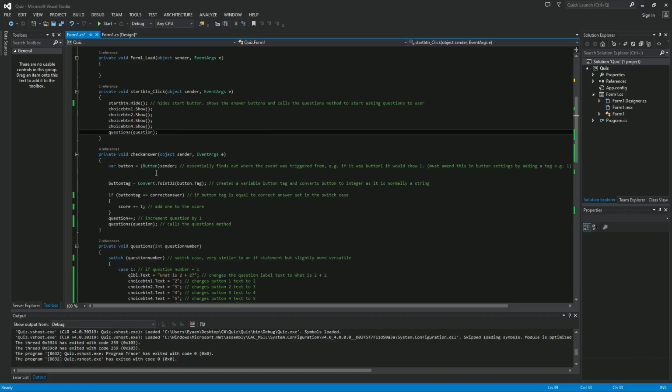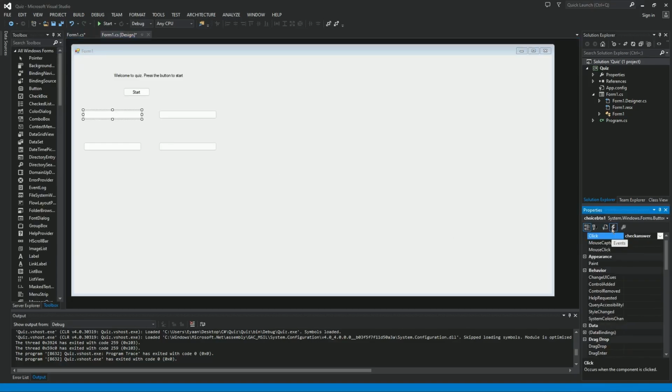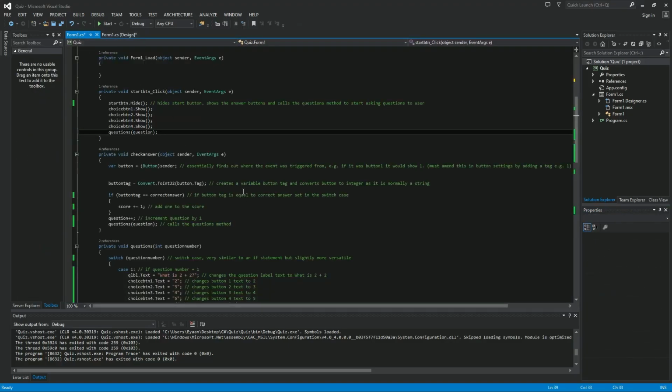We're going to have 4 buttons, and every single time we press them, it's going to trigger this check answer method. So what we need to do is within the button itself, we need to go through the settings and look for tag, and we set this to whatever number we want so that we can compare it. So in my instance, I've done 1, 2, 3, and 4. We see there that this button has a tag of 1. So if we go back here, we can see that normally it will return as a string, so we convert it. int.parse doesn't work, so here we use Convert.ToInt32.